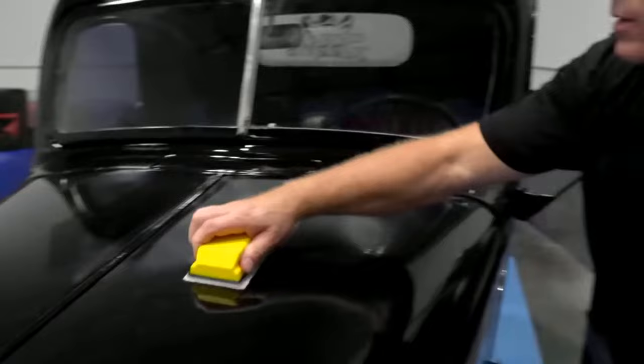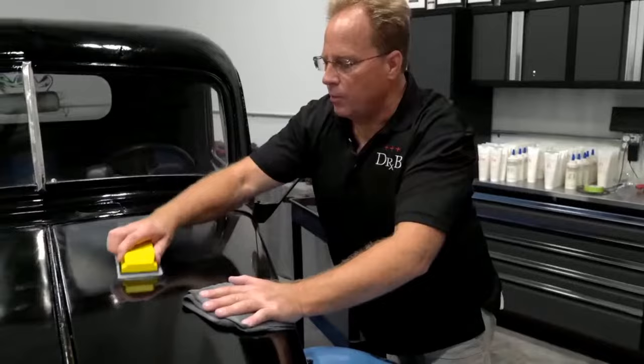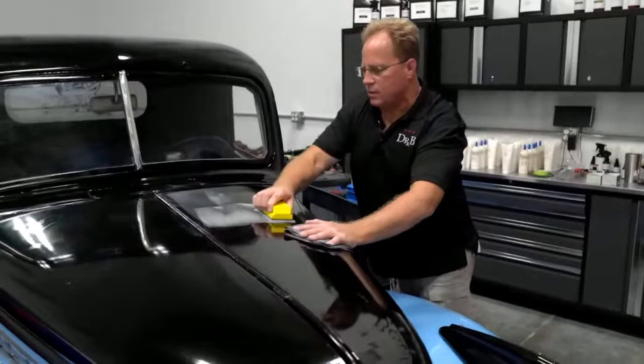So let me go ahead and just finish. Now this is interesting. See the pigtails in here? Yes. So there's pigtails. When they did the prep work, that's before they put down the primer and base coat, it looks like they left pigtails in their prep work. And now they've kind of bled through to the clear coat, but when we sand this and then buff it, they should disappear.